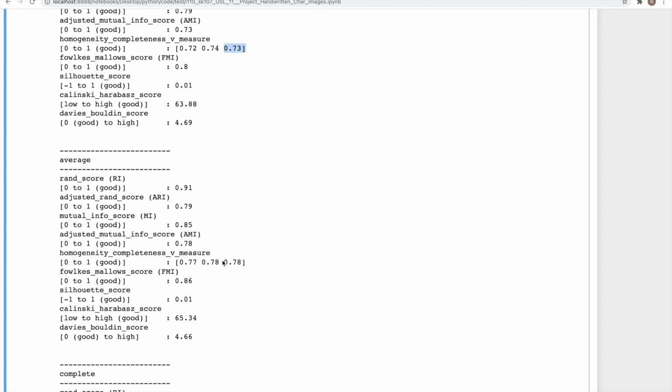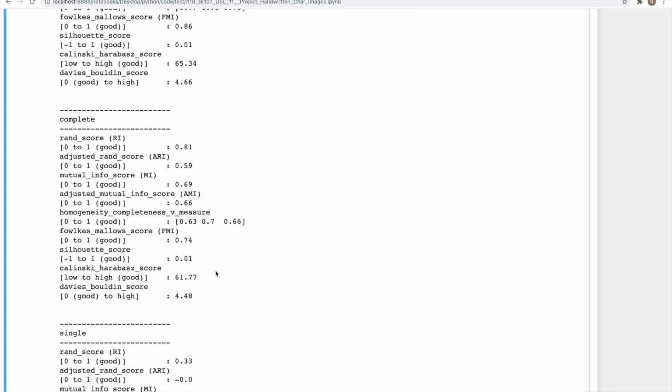That's because it's able to identify and find those clusters very well. Then for complete linkage, we have 0.81, but the adjusted RI score falls down. For single linkage, we have a very low RI score.